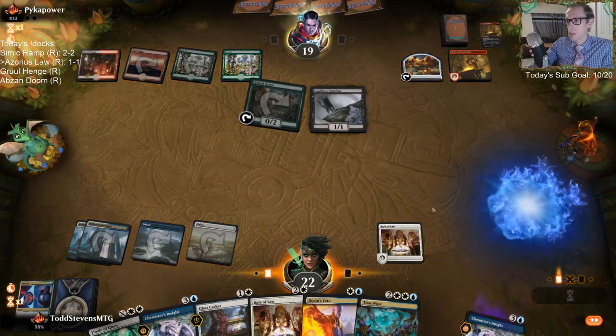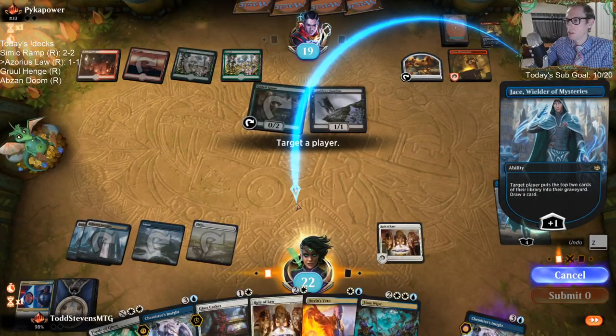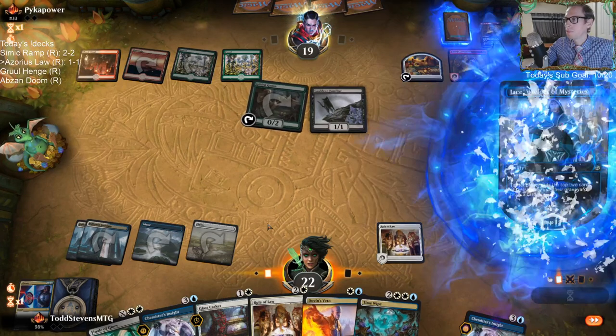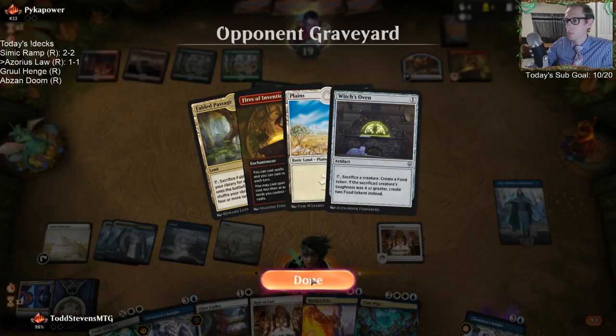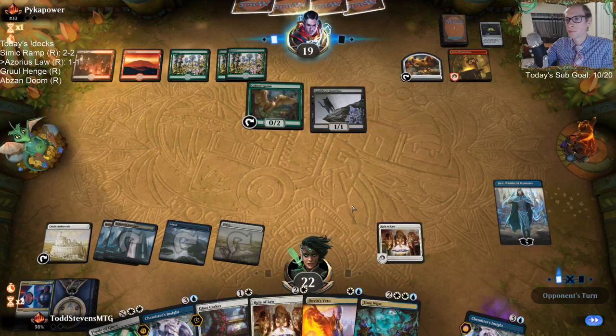I would usually mill my opponent. I don't know if I want to mill Cauldron Familiars over, though. Eh, whatever, we'll mill him. Basic planes. We got rid of a Witch's Oven, that's good.